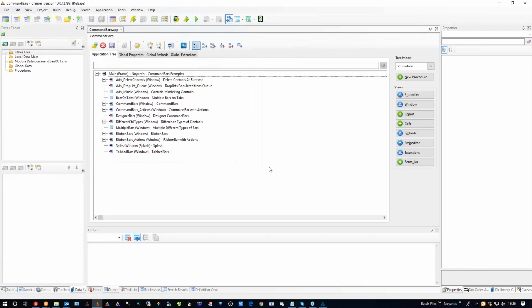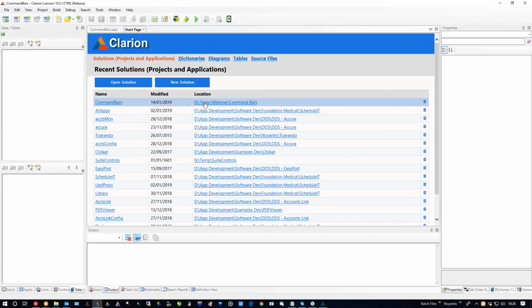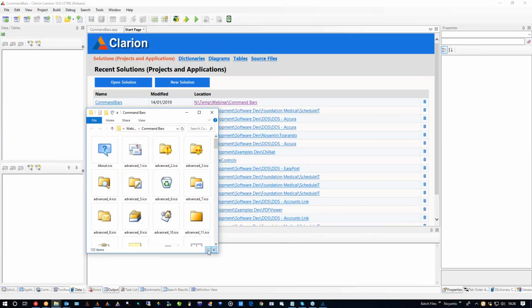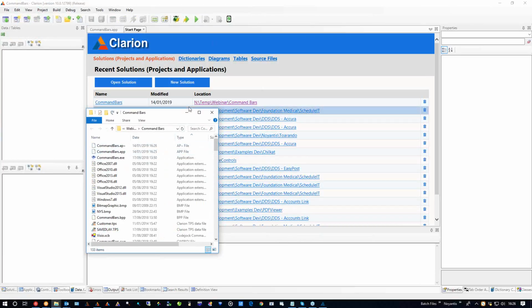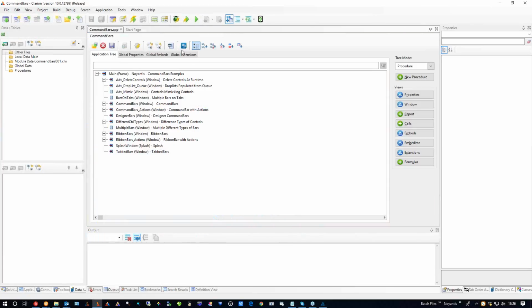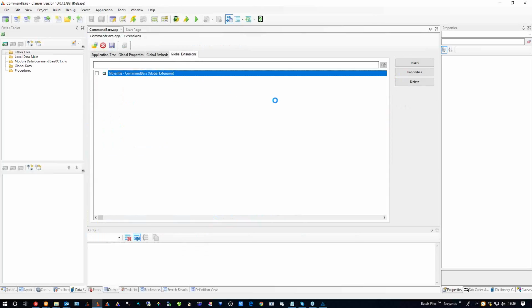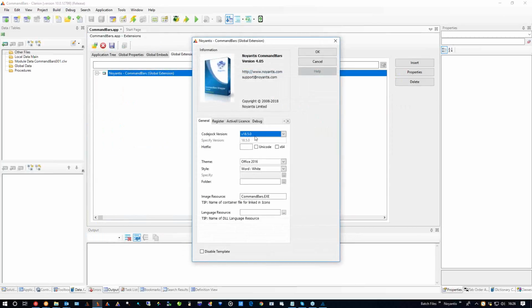So they will work for the shortcut bar, they will work for the calendar, the task panel, the docking panes, report control, and so on and so forth. Okay, so in this example, we'll just cover a couple of the basics. Here's our folder. And for this application, I'm going to use version 18.6.